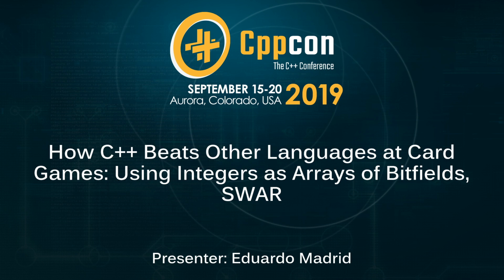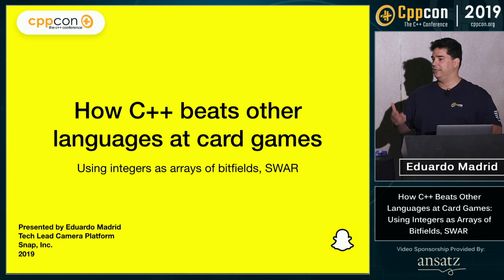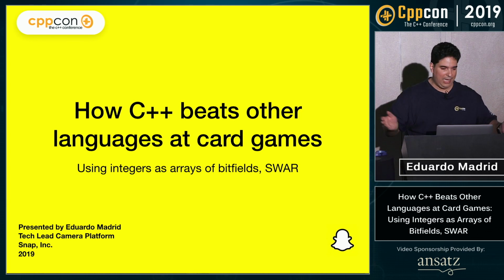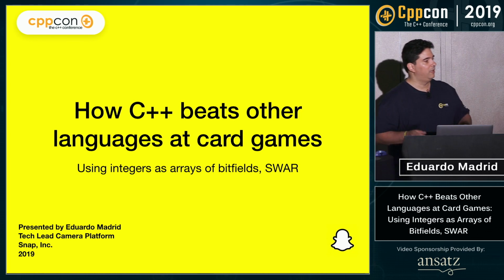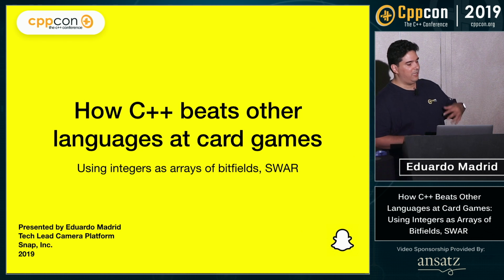The subject matter that I have for you today is an implementation of programming techniques that allow me to get really good performance for the game of poker. And I think that you will share with me the conclusion that this allows C++ to beat any language at things like implementing an artificial intelligence engine for the purposes of playing poker.